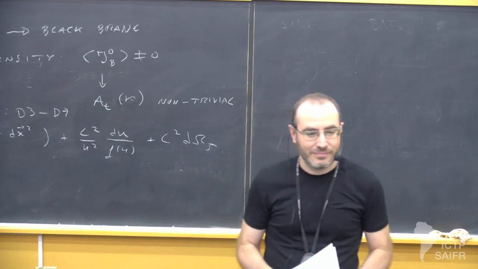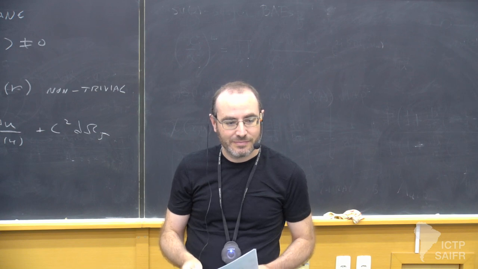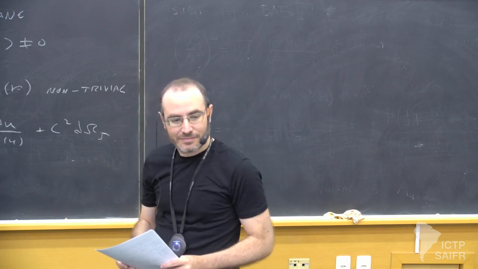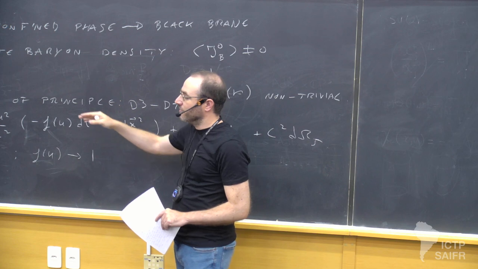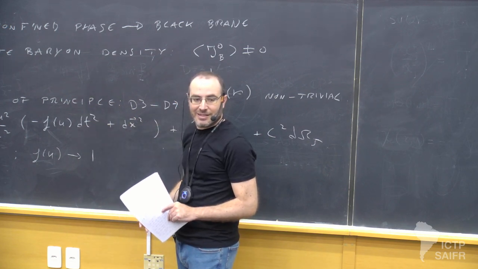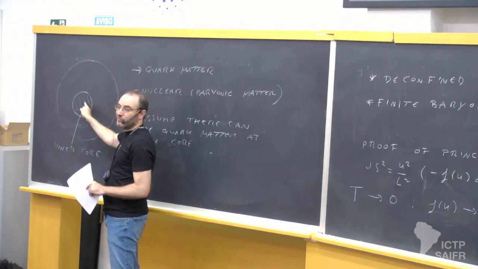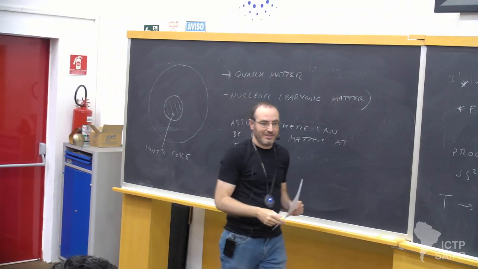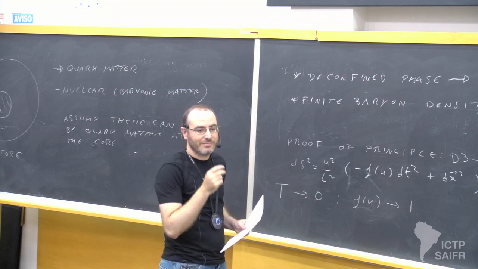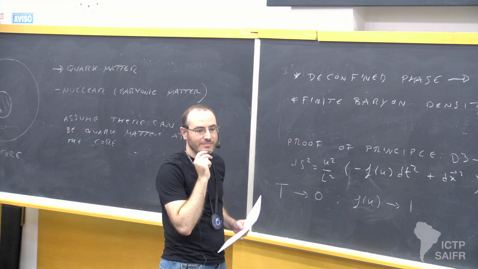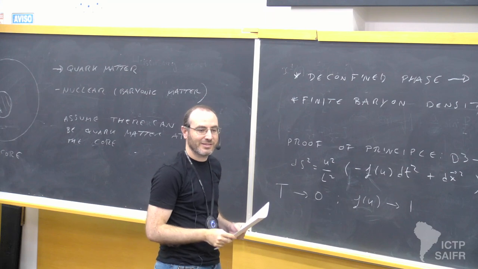When you're talking about the temperature associated to a neutron star, it's different from the black hole Hawking temperature, right? Because there are no horizons. So what is the temperature you're talking about? Yeah, but the Hawking temperature is the temperature of the dual field theory. So it will be the temperature of the matter inside the core. I'm going to assume that I can take this temperature inside the core to be negligible. So you are saying that the temperature there is dual to the Hawking temperature in this black brane picture. Yeah, that's the usual dictionary. Okay, I see.